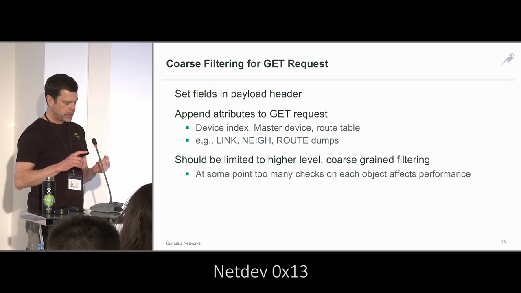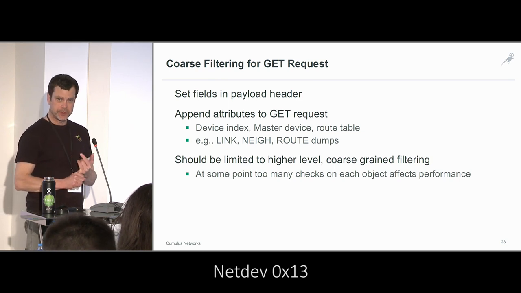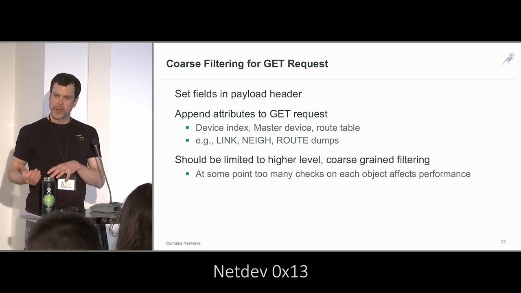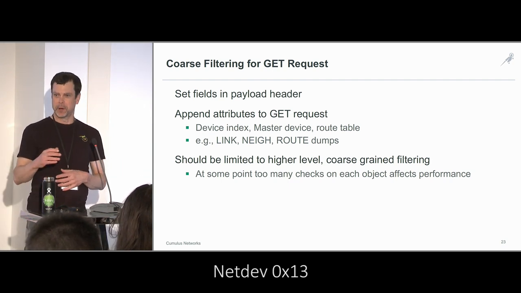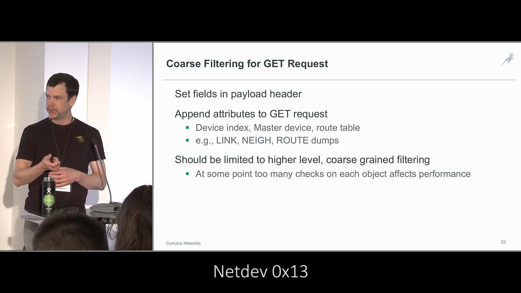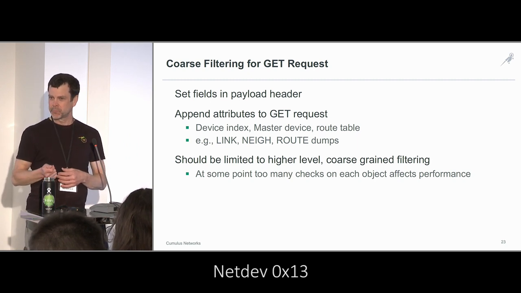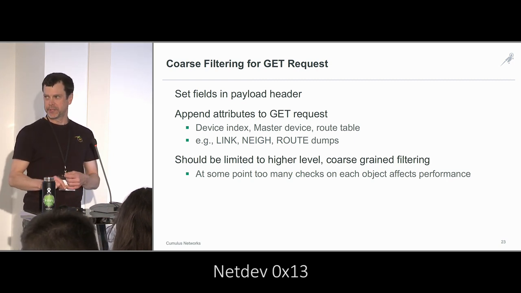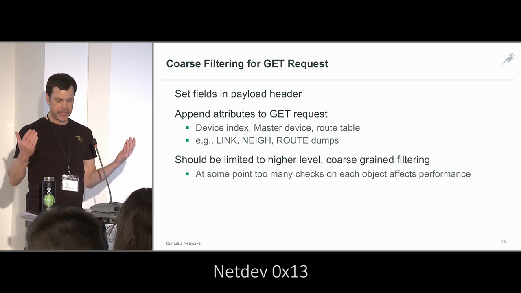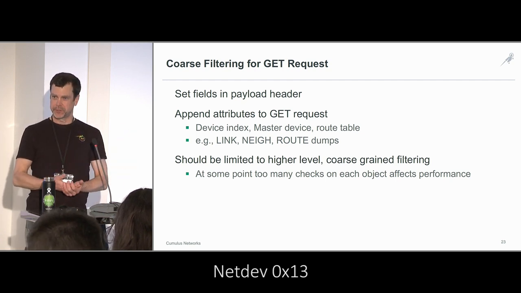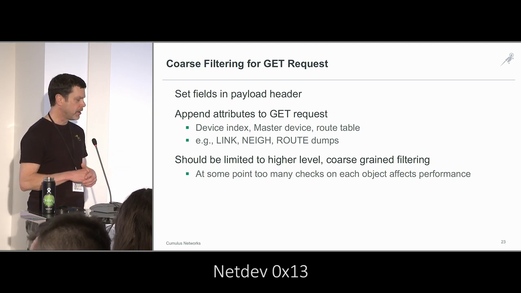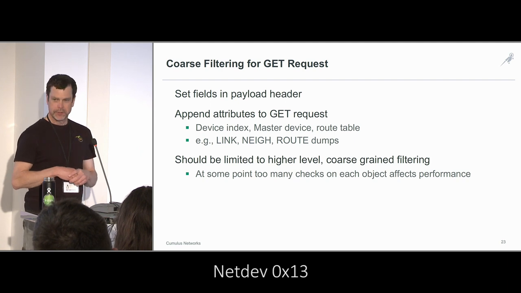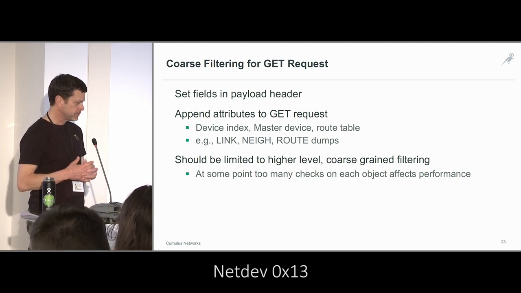So for example, with that strict checking, I was able to do things like, if you're doing an address dump on an interface, the old way is you basically had to do an address dump of everything and then come back and display to the user just the interface in question. But now you can say, only tell me the interface information for this one interface, right? So you've gone from dumping everything to just dumping the addresses on the interface in question, right? And so again, this is what I call the coarse-grained filtering, and it's going to be a little bit different than what Jamal wants to get into with the fine-grained filtering.